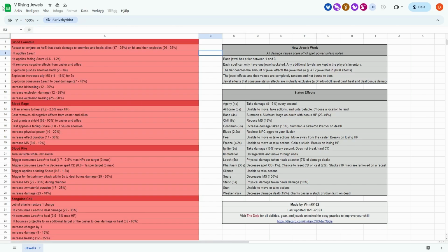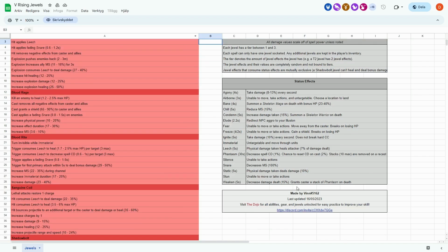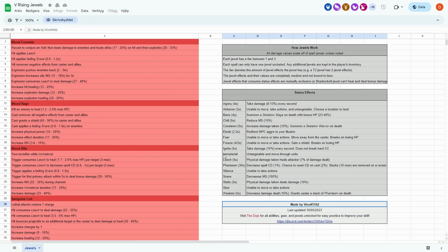So what I'm looking at here is a V-Rising Duel spreadsheet made by Vinn, a Dojo admin. Link for this will be in the description. I'd recommend looking it up. It's extremely good. I love it. So here's some information about how duels work for anyone confused by that. I'm gonna skip through that.